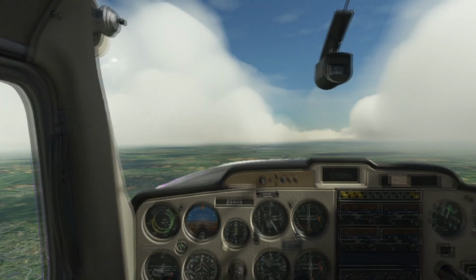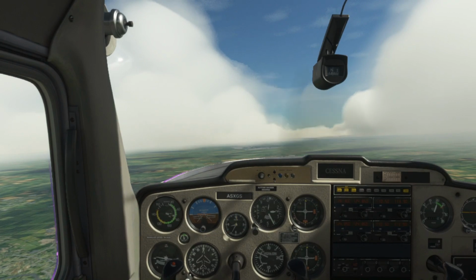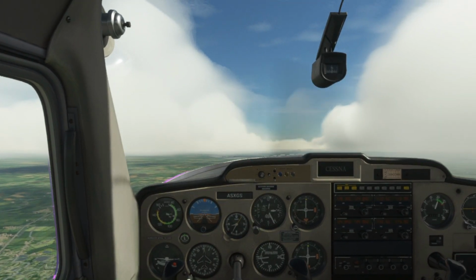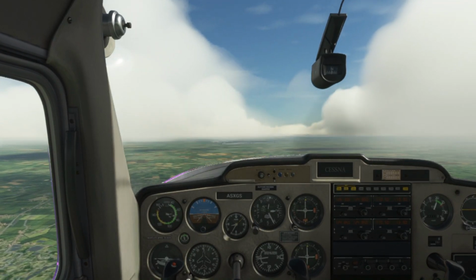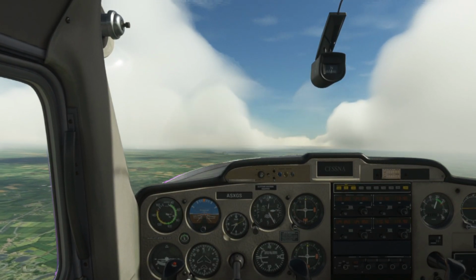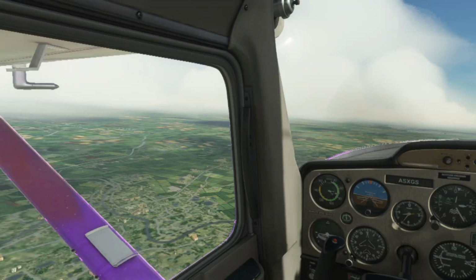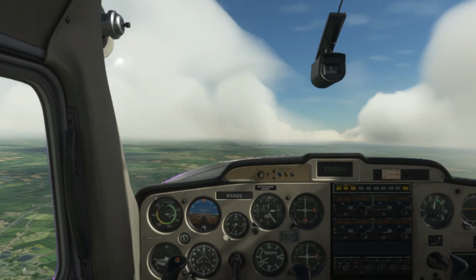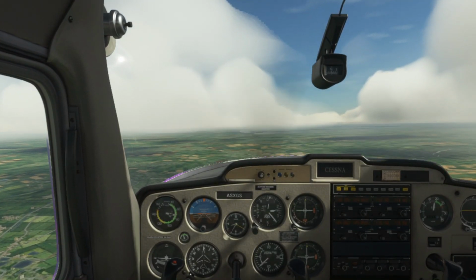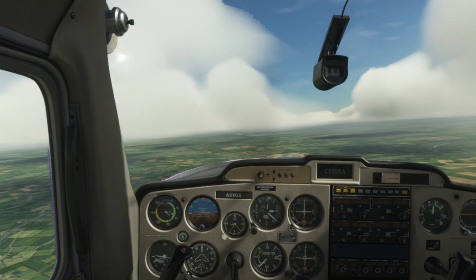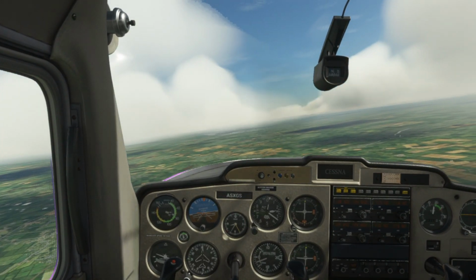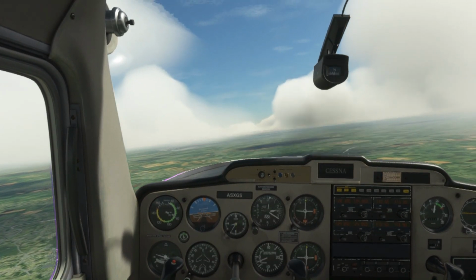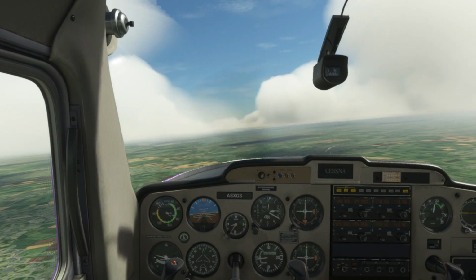Alright, we're going to start to gradually descend the plane. We're going to adjust the throttle and put the nose down a slight bit, because we don't really need to go too quick. We have to check the speed gauge so that the airspeed is not too high for us to land, because that would be difficult for us to land. We have to check the vertical speed down there under the altitude gauge, and we also have to check the altitude, of course, so that we are actually descending and not staying in the same place, which is what's happening right now.